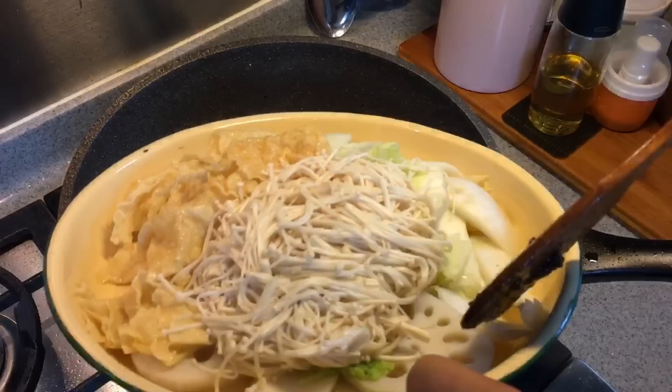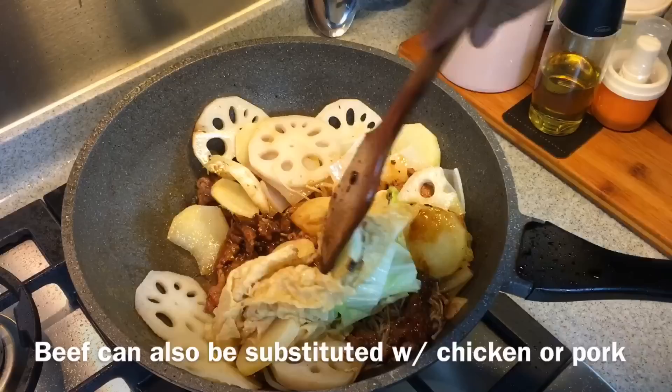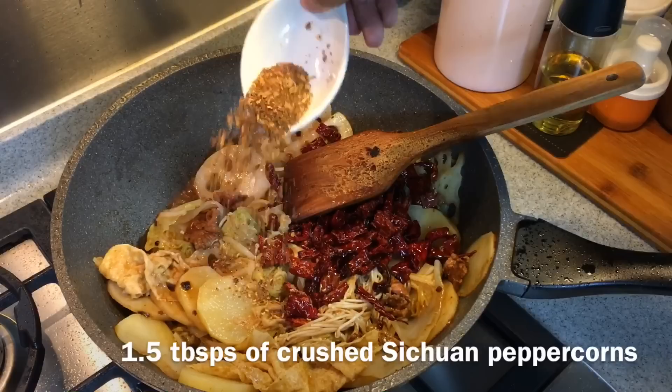When we don't want to overcook the beef, we put in the rest of the ingredients — everything goes in. Mix them up well. If you don't eat beef, you can of course substitute it with chicken or pork or any of your favorite meat. Smells so good. Make sure you mix them up well so that they are covered with this beautiful sauce. Now we'll add the chili back in. This is one and a half tablespoons of Sichuan pepper — I've crushed them up, just put them in.